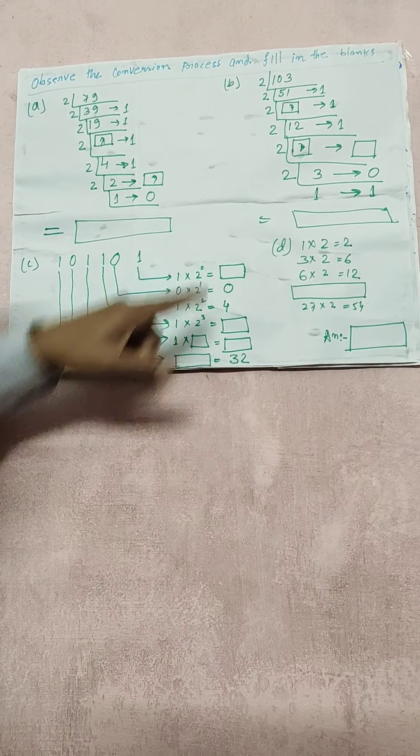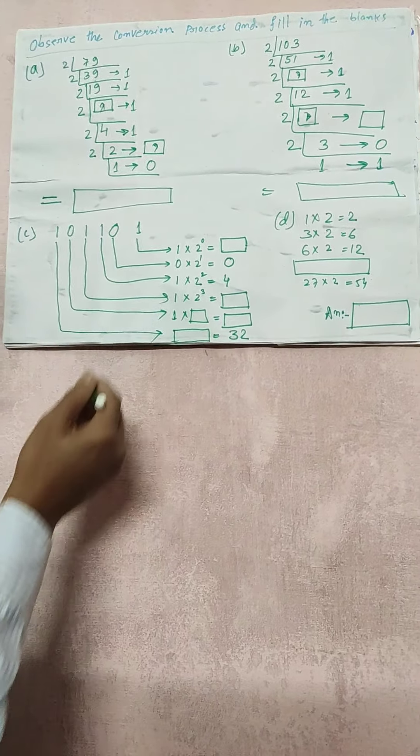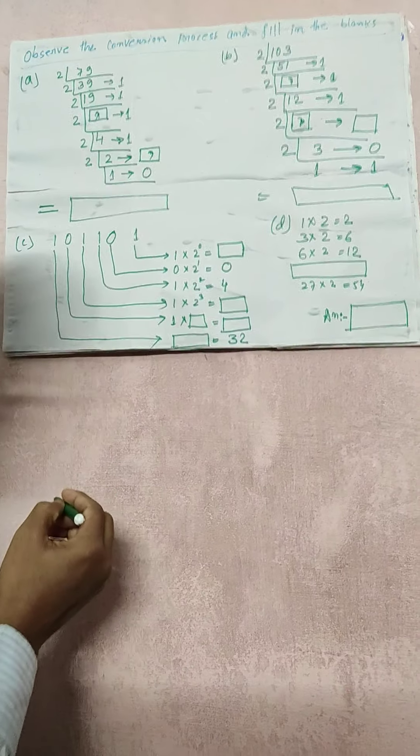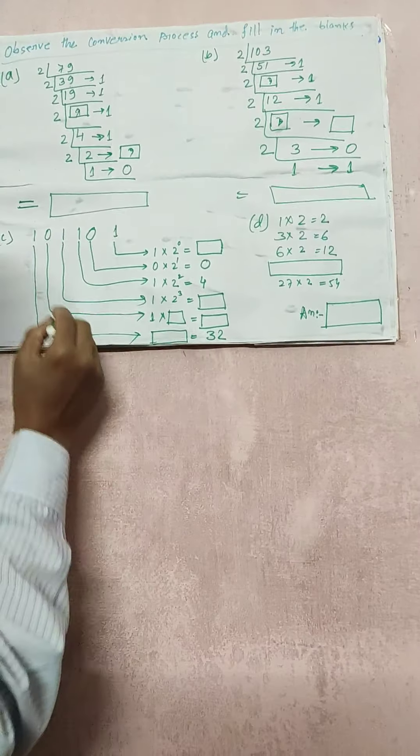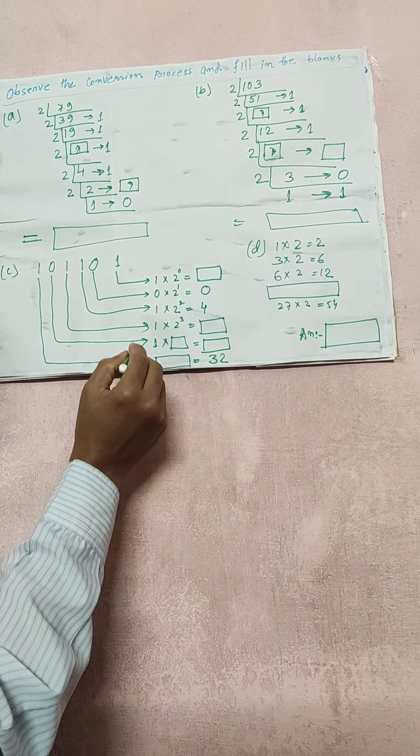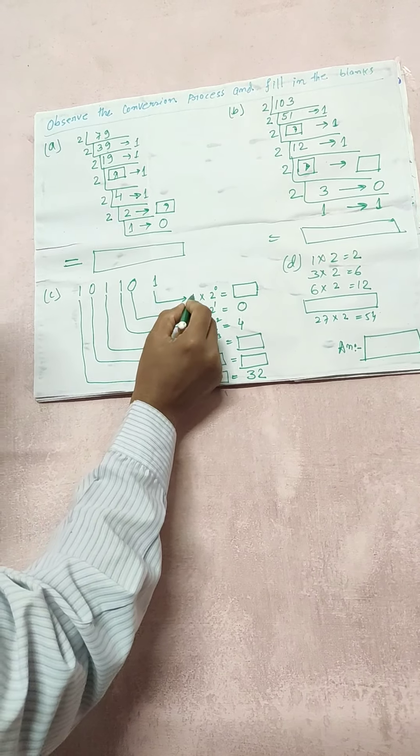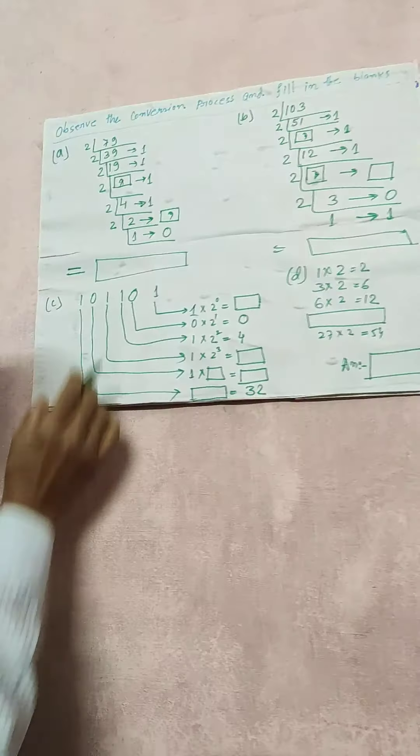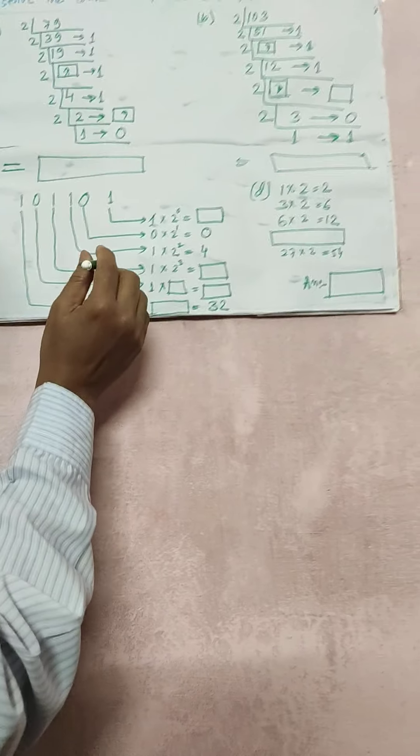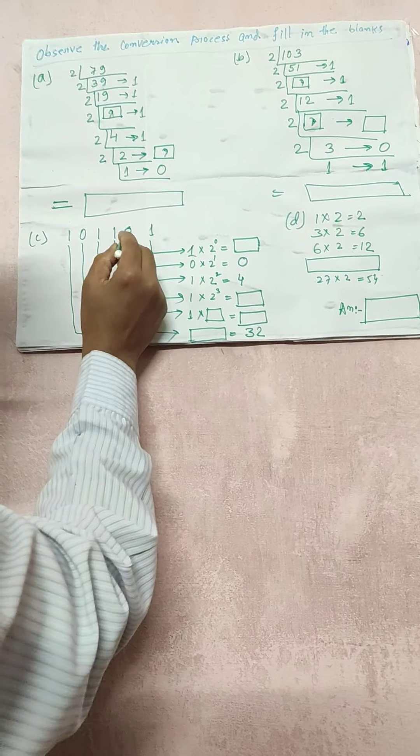1 multiply 2 to the power 0. So what will be the answer inside the box you will write, as same as I have made by showing the arrow keys. Suppose 1, how is 1 coming over here? If I am writing this straight number then you do not understand. So 0, 0, that means this 0 I am taking.